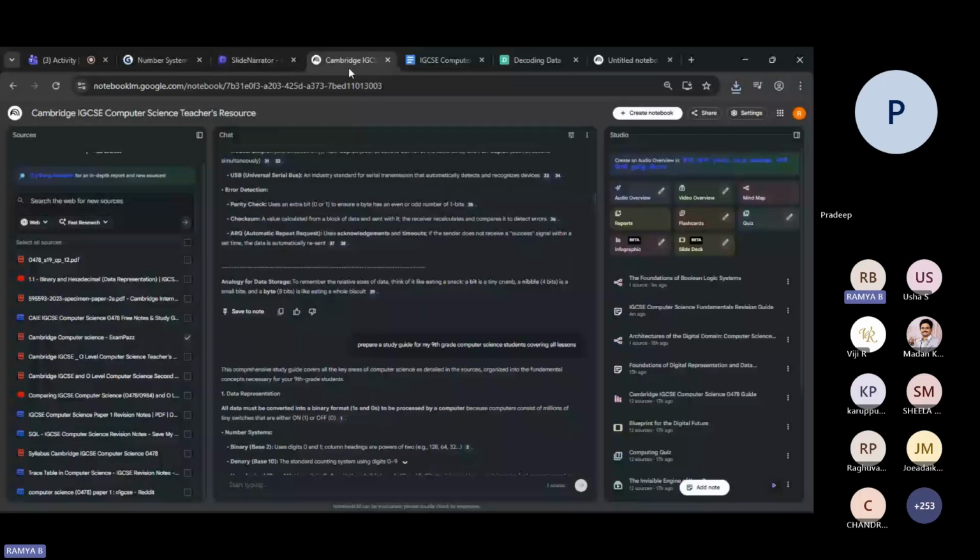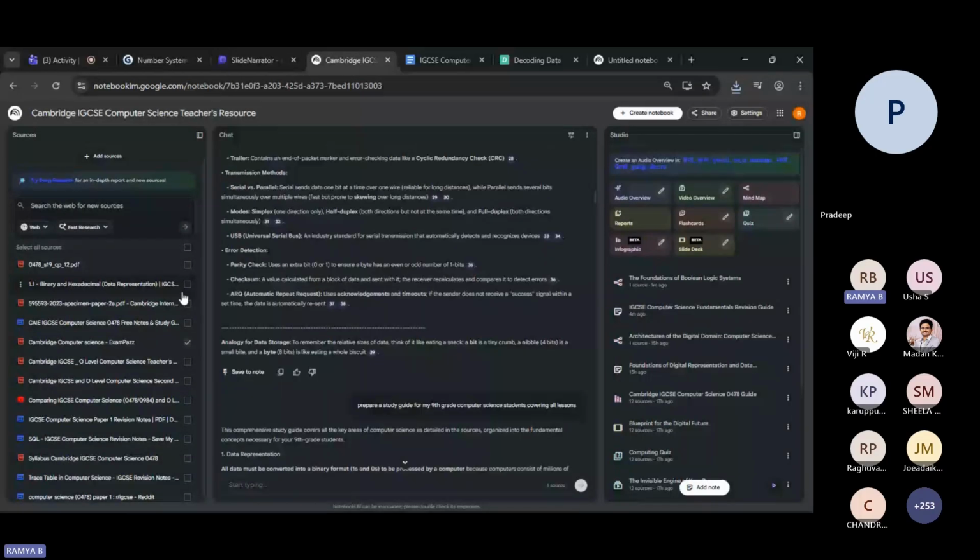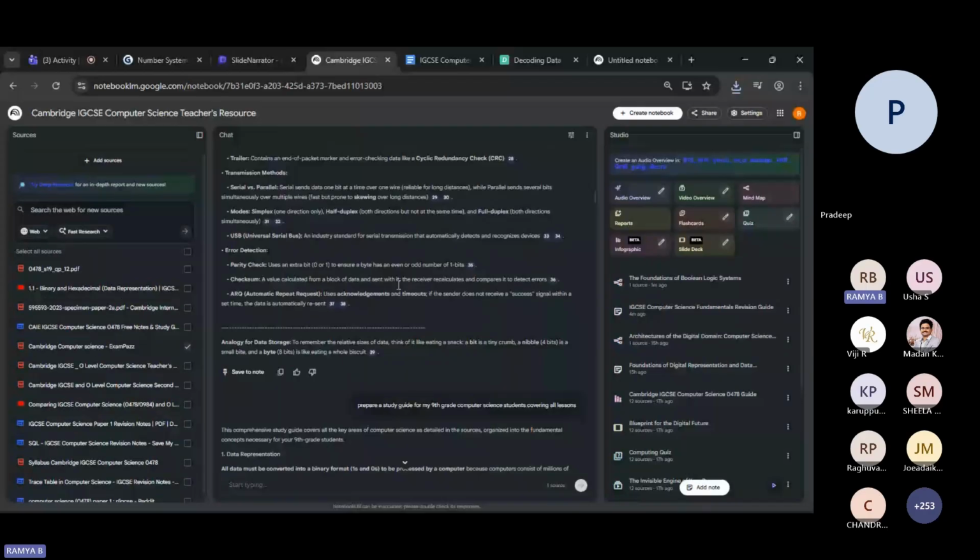There are a few things in the slide versus mind map. If you want to make all these into a PPT presentation and we do not need to show it to the kids, we can effectively show all the options which we showed here, everything related with one another's tools. Finally, you will get how you may make a lesson in an effective pattern for the kids. You will get the final output of the slide narrator.